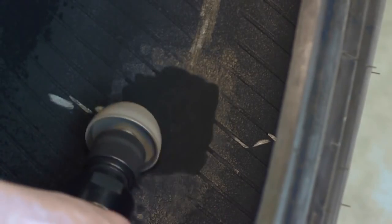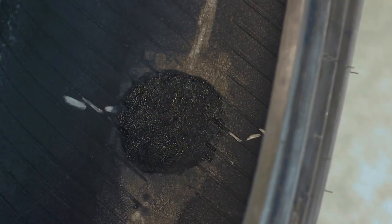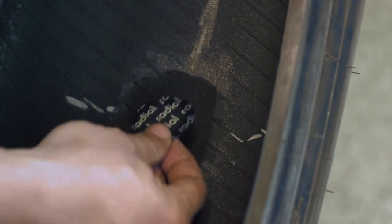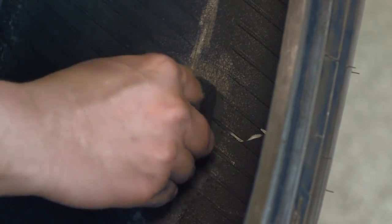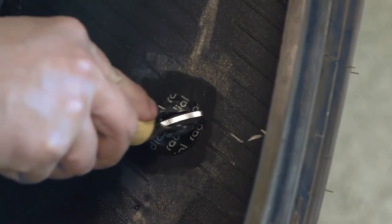Technicians will use a special buffing wheel to prepare the inside of the tire and create a smooth and even surface. Special vulcanizing cement is then applied to the buffed surface and allowed to dry so a chemical bond can be created with a repair unit or patch. Once the cement is dry, a repair unit or patch is installed on the inner liner to complete the repair.